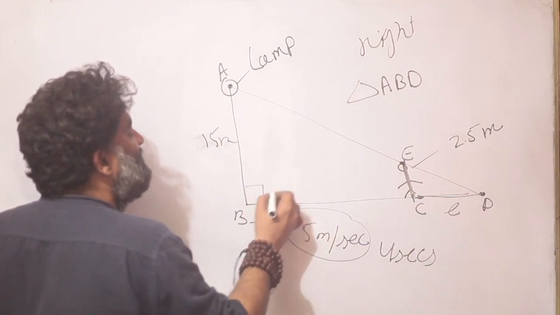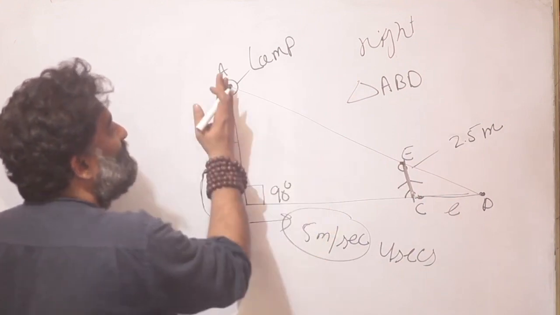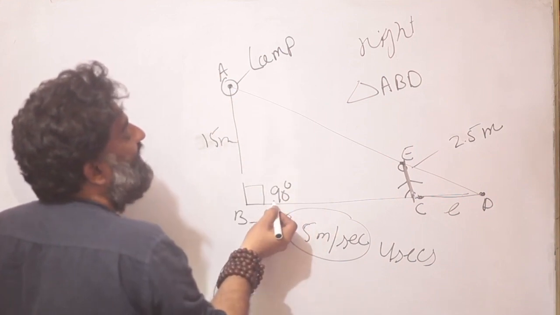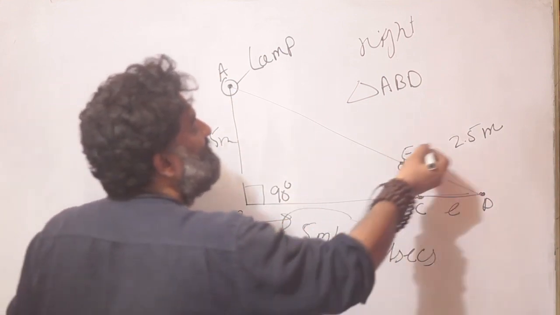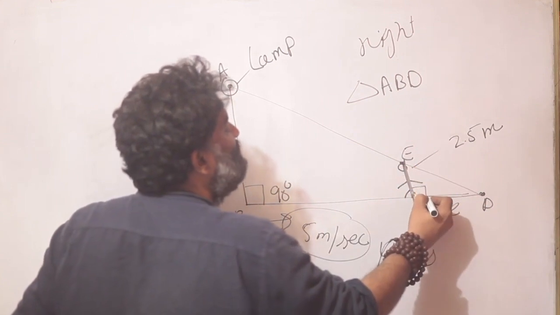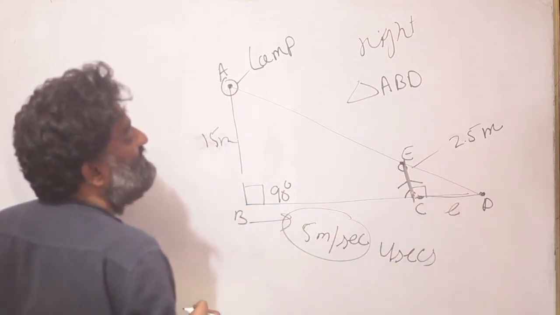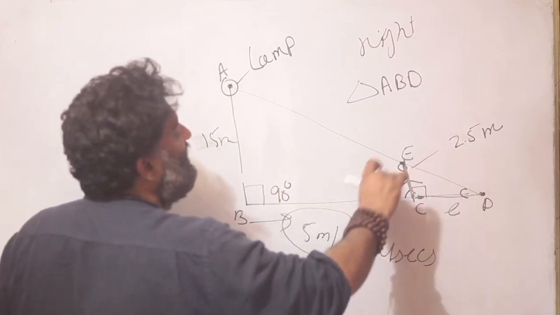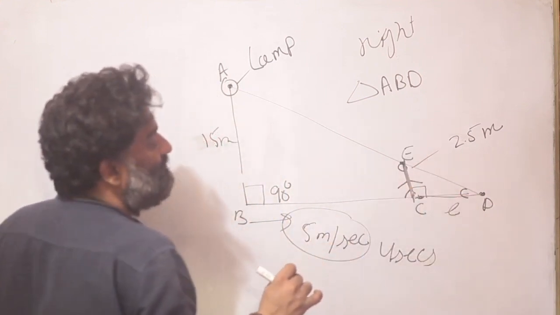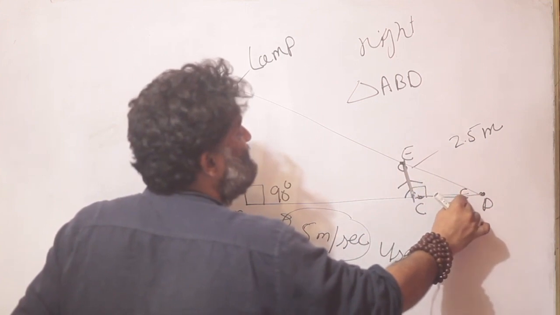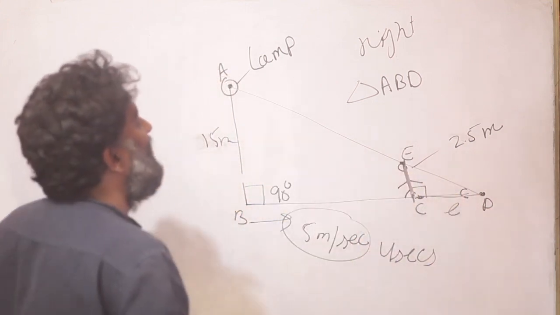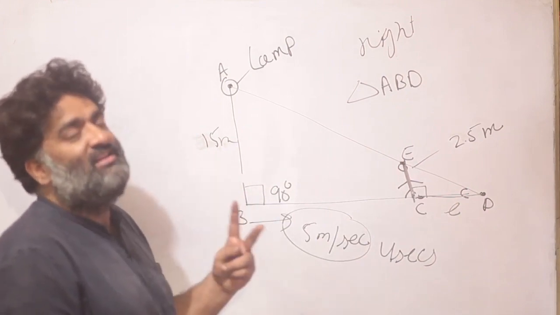The first thing that I can notice is, because this is a lamppost standing on the ground, this is going to be perpendicular to the ground or create a 90-degree angle. The boy is also walking upright, so this angle is also 90 degrees. This angle is common to both the triangles, the big triangle as well as the small triangle. That means this angle is going to be equal for both the stories. So I have 2 triangles where 2 angles are equal.